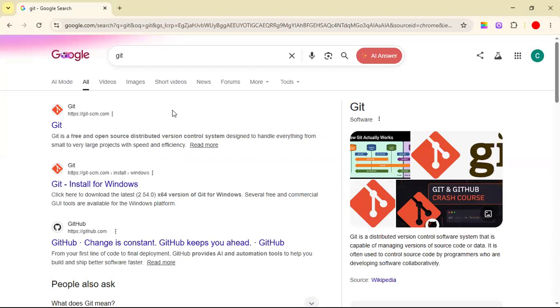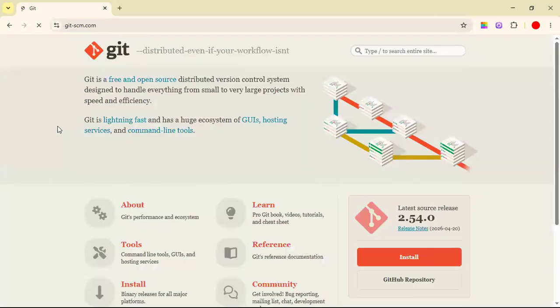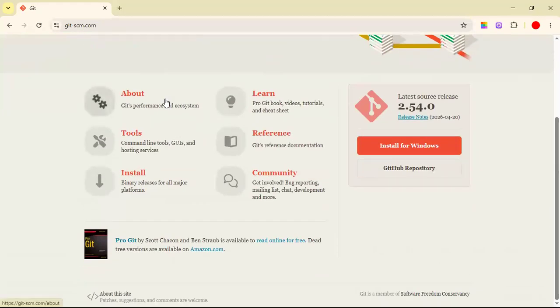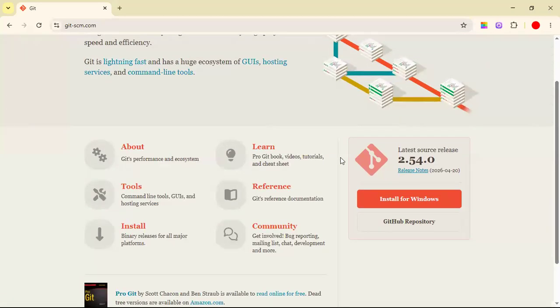Thank you. So this is the official site for Git, as you can see, git-scm.com. If you go there, you will be able to see a lot of information. But as you can see here, there is a link. Now it is detected automatically because for now I'm using Windows, and I believe that most of you guys are using Windows. That's why I decided to train by using Windows operating system.